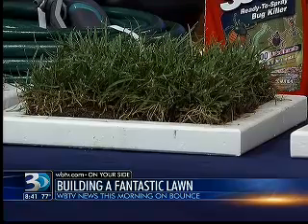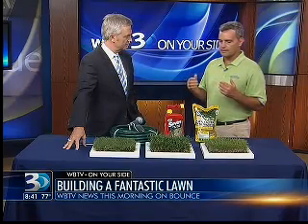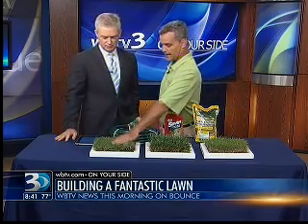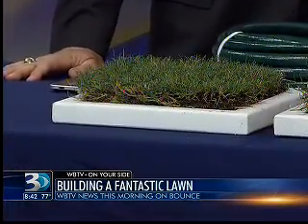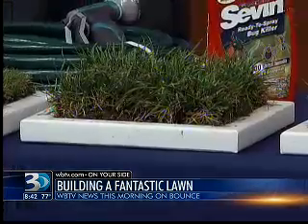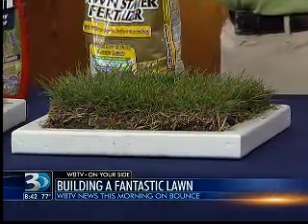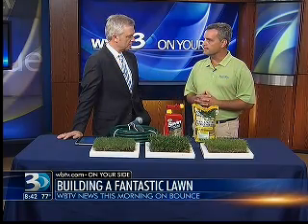In the transition zone we have a lot of different choices, so I like to see people really pick the perfect grass for the perfect area and intended use. For example, if you had a high traffic area for an event, you'd want a Harmony Play type variety — a Tifran Bermuda grass here in the Charlotte area. Or if you had a low sunlight area, you'd go to a shade type variety like tall fescue. For an all-around normal wear and tear turf grass, you'd go to a Zeon Zoysia. It's really about matching the cultivar to the intended use of the space.